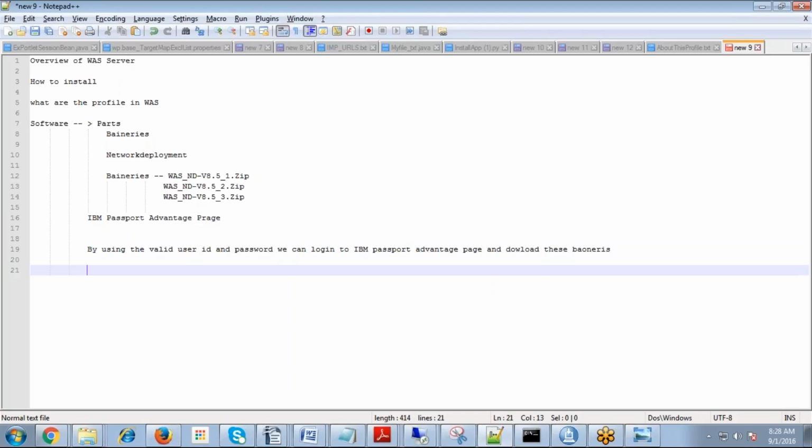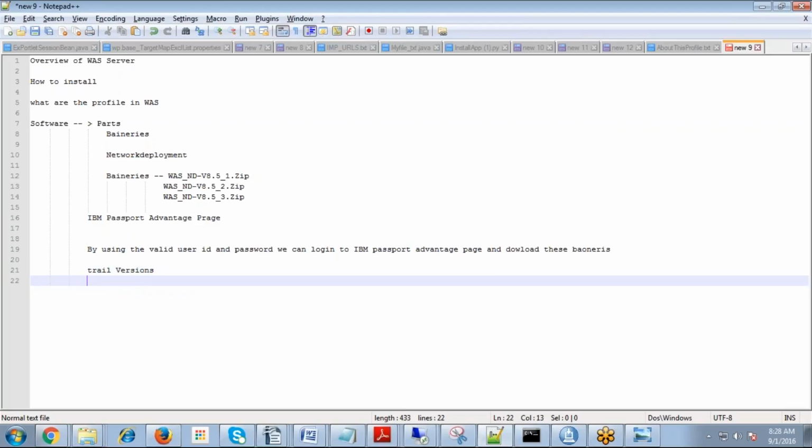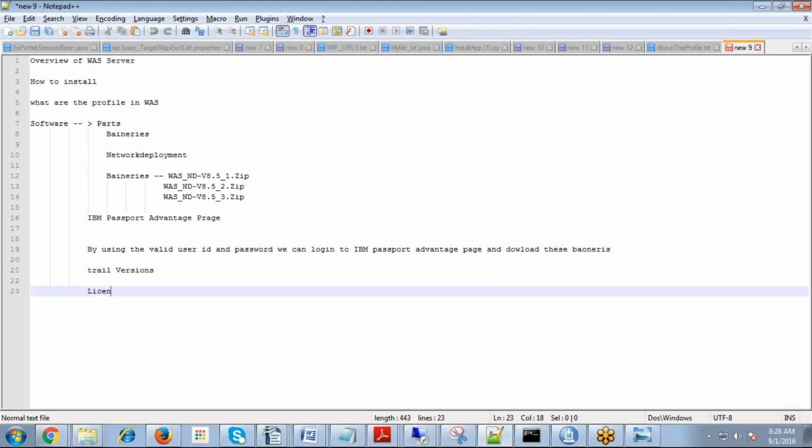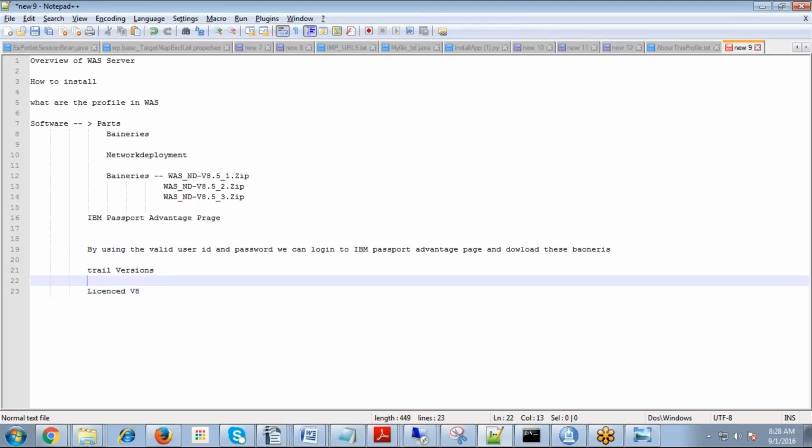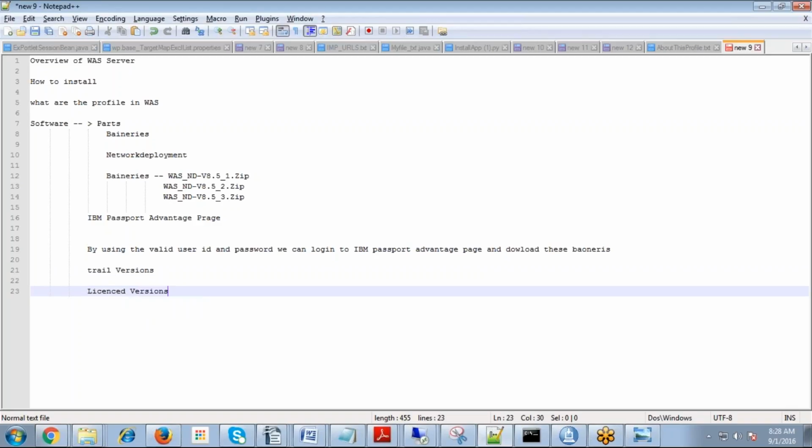Generally, these binaries come in two kinds: trial versions and licensed versions. The trial version lasts about 90 days. To download the licensed binaries, we need a valid user ID and password, which involve some cost.